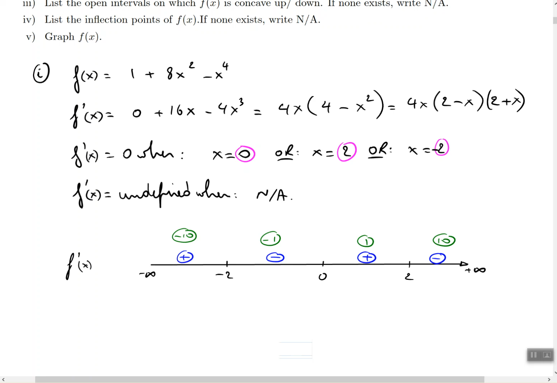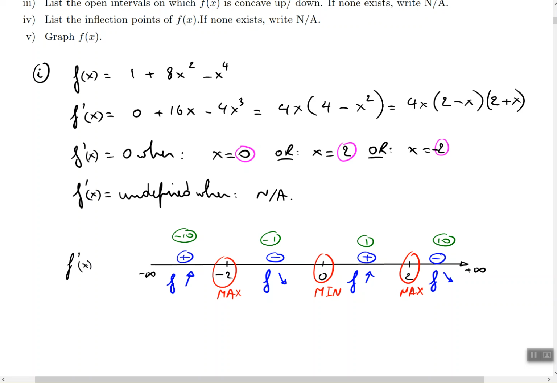So my first derivative test yields the plus minus, and this means that the function f is going up, then it's going down, then it's going up again, and then it's going down. So it kind of looks like this. It's going up, then down, then up, then down. That's the shape that I imagine when I'm seeing all these pluses and minuses. This gives us that we have a maximum and we have a minimum, and then again we have a maximum.